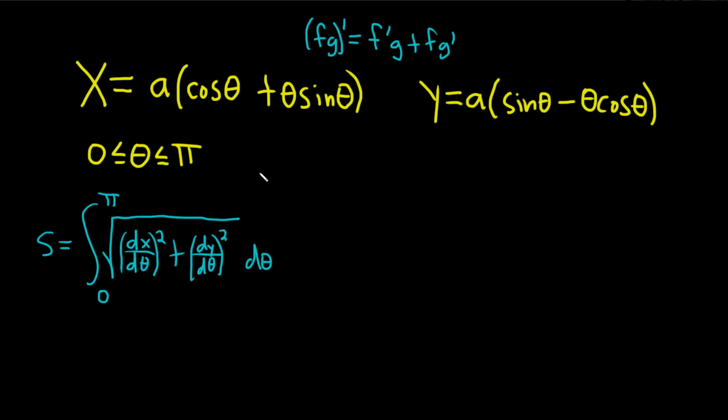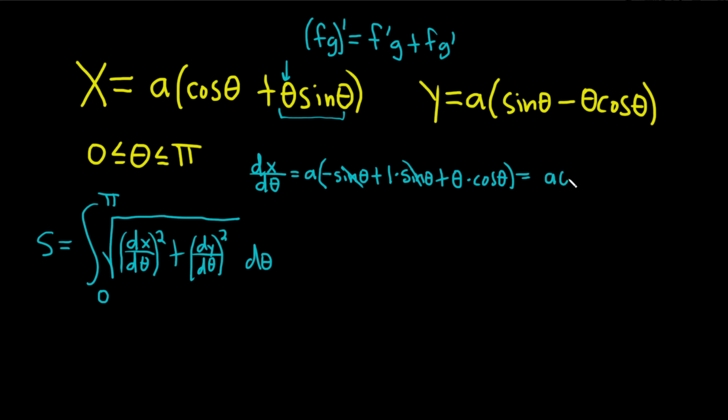So I'll do it up here. Let's see, dx d theta. Let's do that one first. So the a hangs out, so parentheses. The derivative of cosine is negative sine, so that part's pretty easy. So negative sine theta. And now plus, we have to use the product rule here. The derivative of the first, theta, is 1, times the second, which is sine theta, plus the first, which is theta, times the derivative of the second, which is cosine theta. Oh, this is really nice. Look at that. The sines cancel. So we end up with a theta cosine theta. So this is dx d theta.